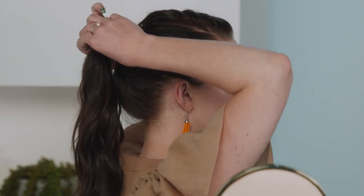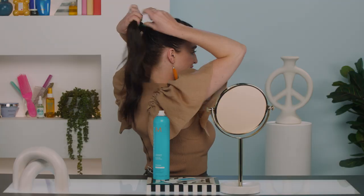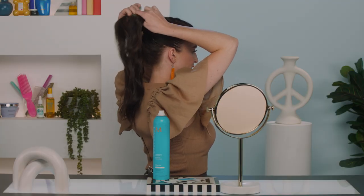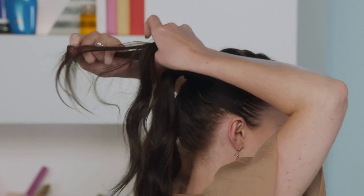I wanna add some more braids. I'm gonna start on my right side. So you can pull from wherever you want. I like to pull from kind of like the right upper corner of my ponytail. And then this is a normal braid, no French braid necessary. So you'll section it in three and just work your way down.